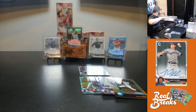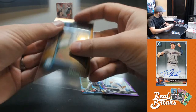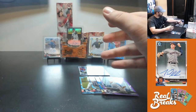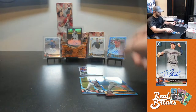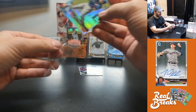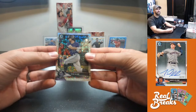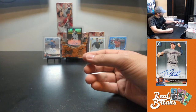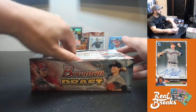I bought another monster lot of wax. Another monster case deal today from a local dealer here in town. And tomorrow, I'll have to take another trunk picture. Every once in a while, I take a picture of the back of my car all loaded up with wax. I'll have to show you the picture tomorrow. It's quite a haul. It includes more 19 Bowman, more 18 draft, more 19 Topps Chrome. It includes 18-19 Prism Basketball, 17-18 Prism Basketball, 17-18 Optic Basketball. It includes 19 Spectra Football. It's quite a haul of products.